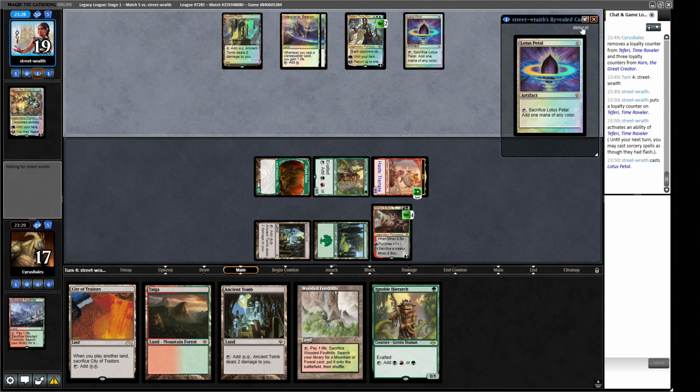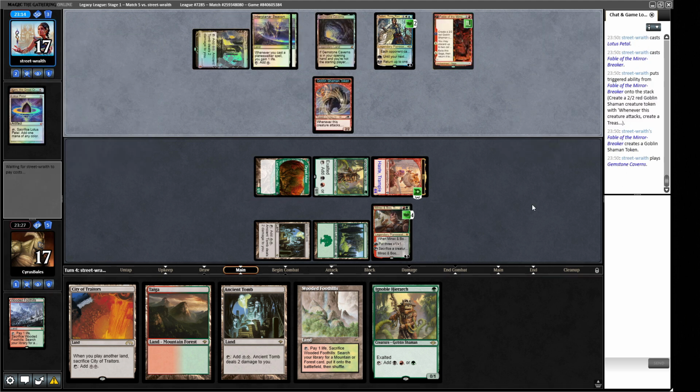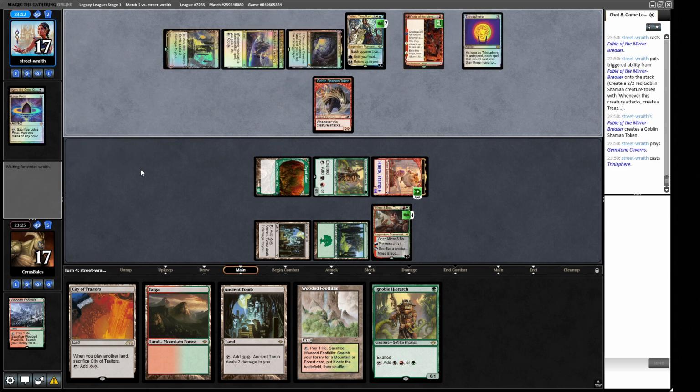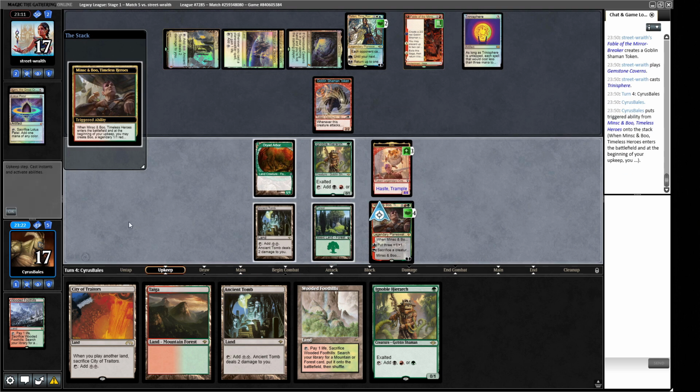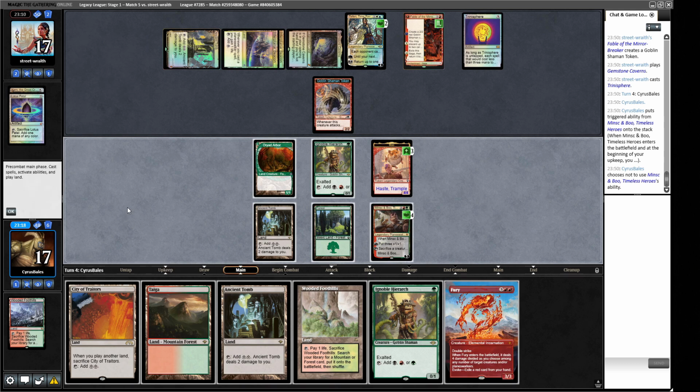There's the Lotus Petal we know about. Fable of the Mirror Breaker. Sure. A Gemstone Caverns. A Trinisphere. Okay, I don't really care about those things. Minsc and Boo is just the entire game on the board right now. So, no, we will not use ability. A Fury.